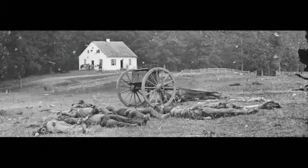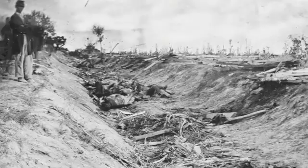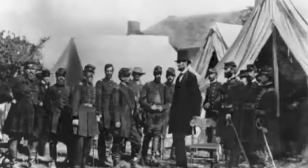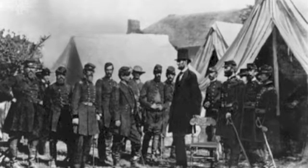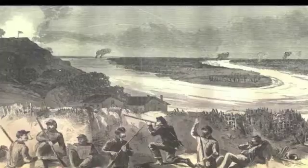You should also know the Battle of Antietam is the bloodiest battle of the Civil War, but it's also the battle where, since the Union didn't lose, Lincoln issued the Emancipation Proclamation and changes the war. It's the turning point that changes the war from one about preserving the Union to making it also about freeing the slaves. A few months later, there's the battle at Vicksburg.